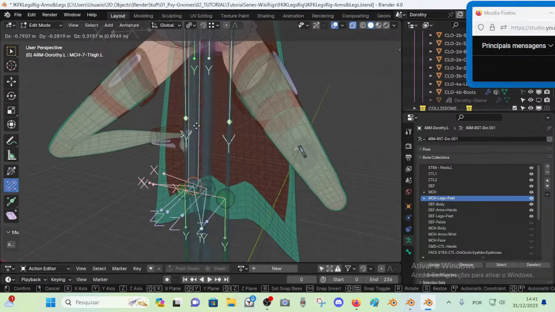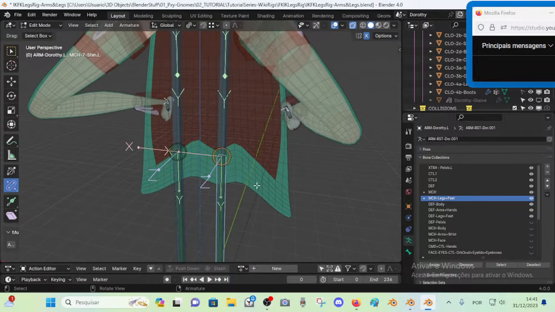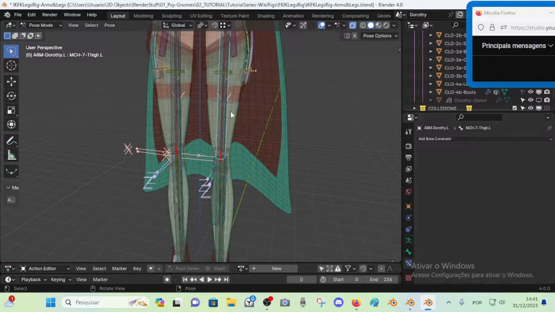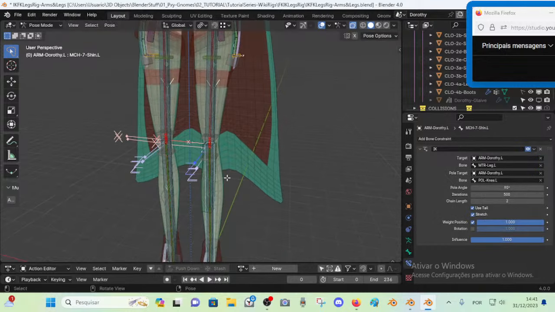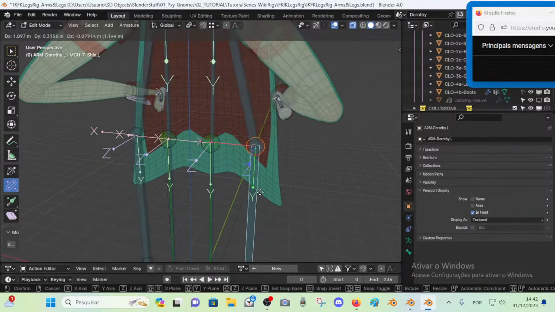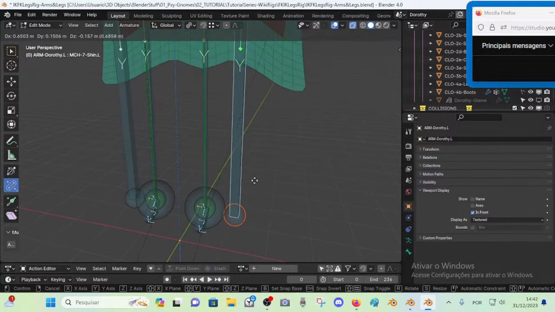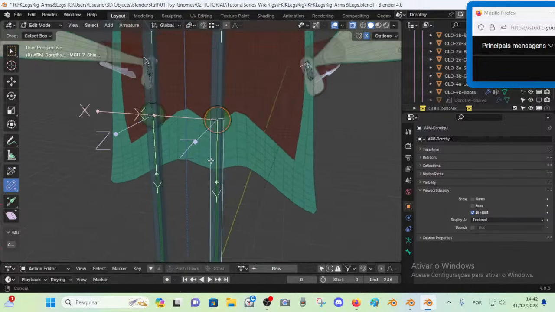So there's this one, it's connected. Then the second one, the shin, has the IK bone constraint, and that's it. This one doesn't have a bone constraint. Remember, they are connected, parenting, it's connected, and we have nothing parented to it, I think, but not so fast.